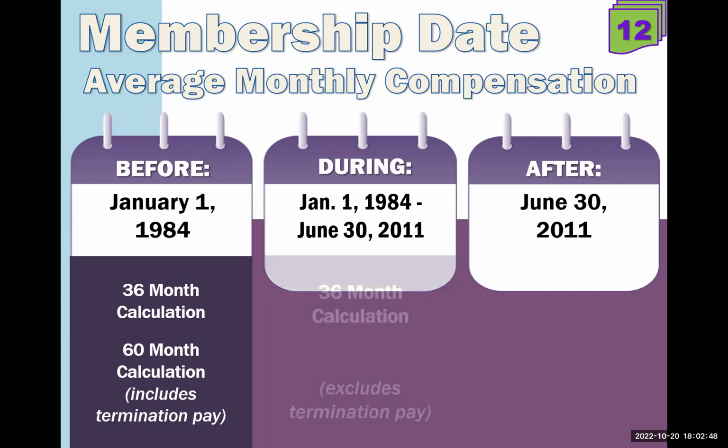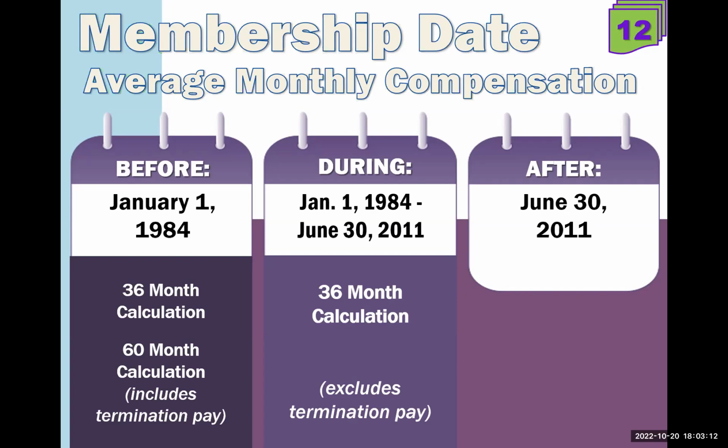Now, the majority of our members fall into the middle category. For those members who started between January 1st, 1984 through June 30th, 2011, the ASRS will go back 10 years from your termination date and take an average of the highest 36 consecutive months of compensation pay only.